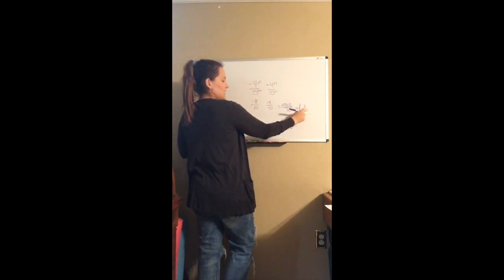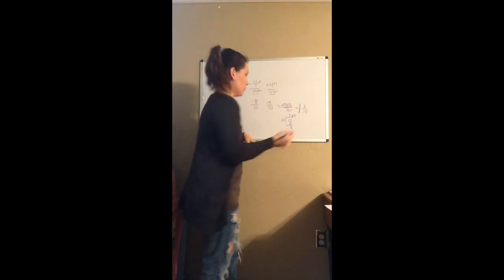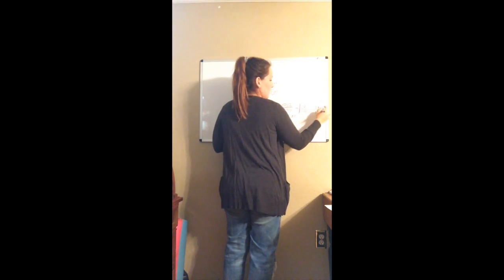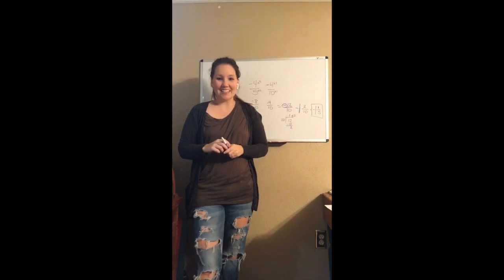So looking at 2 and 10, I can reduce it even further. 2 goes into both of those. So then I'm left with negative 1. 2 goes into 2 one time. 2 goes into 10 5 times. So then I'm left with negative 1 and 1/5. So you go ahead and try this example on your own.